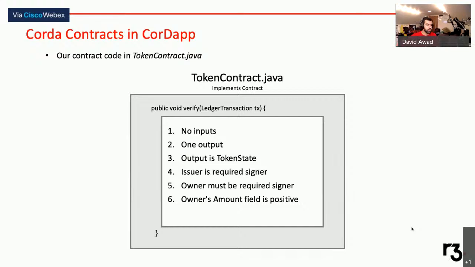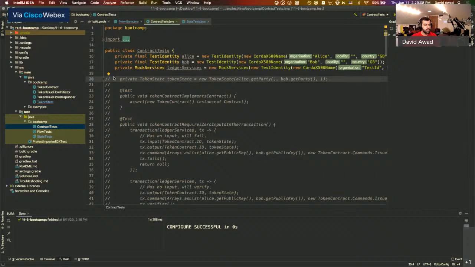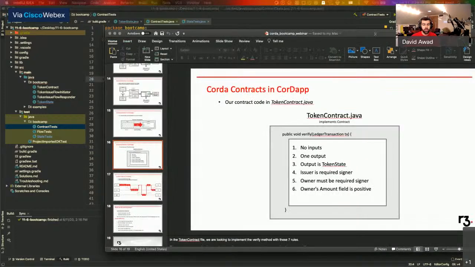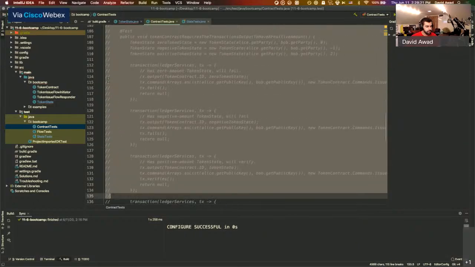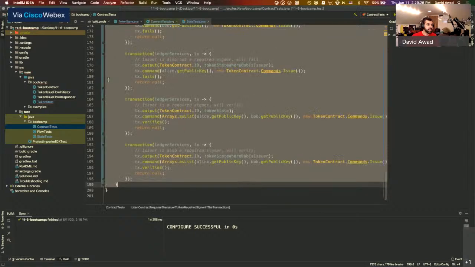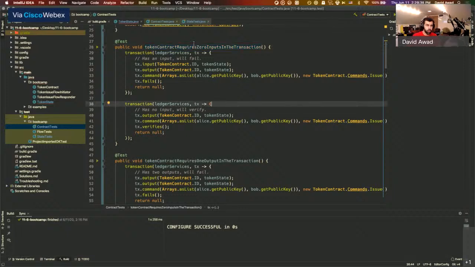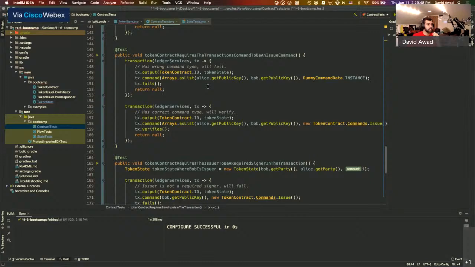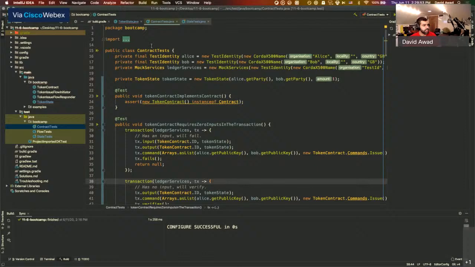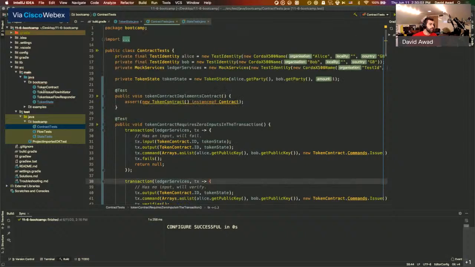So let me hop out of the slides real quick. I'm going to pull up the contract test to start with, just to outline. We talked a lot about six very specific conditions here. So there's actually a lot of different ways that this can be tested, right? There's a lot of different moving parts to this contract validity. So we have a whole lot of state tests that I recommend taking a look at inside of here to see how you might want to think about testing this. For example, the intuitive first test case: require that the contract has 0 inputs to the transaction. Require that the contract has 1 output, require that the contract has 1 command, etc., etc. So definitely take a look at the contract test. We will run these in a little bit to make sure that they work the way we expect. But I just wanted to give you a good sense of how thoroughly you can test and validate the transactions that go through these fungible assets that you want to represent.